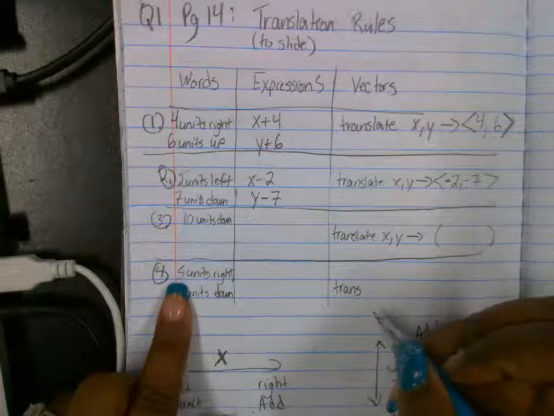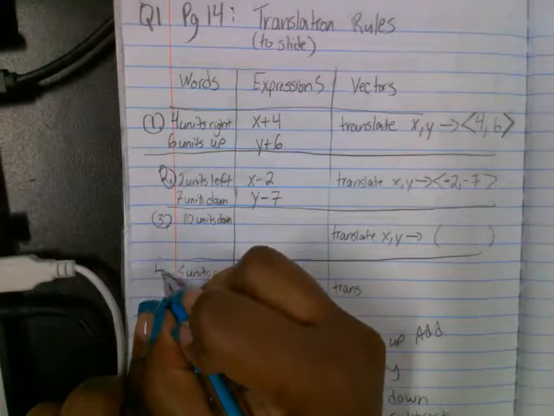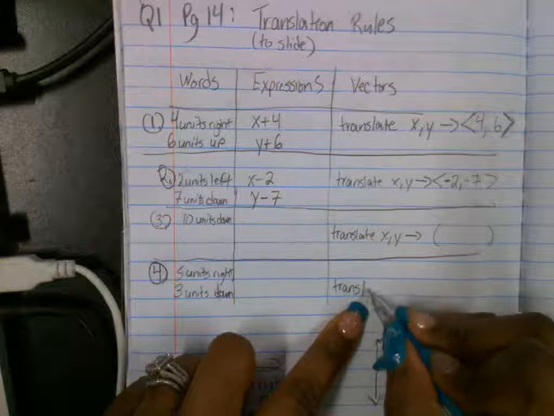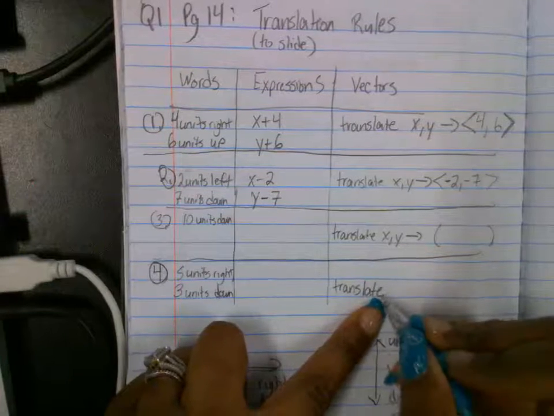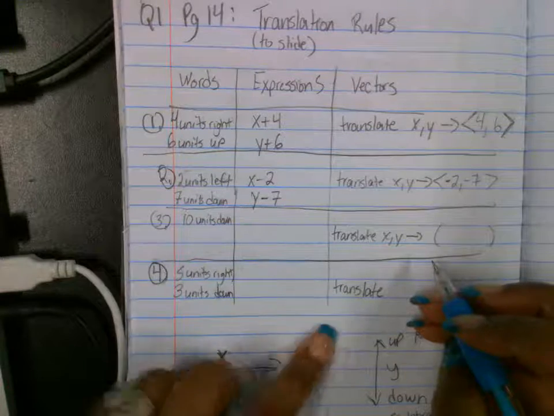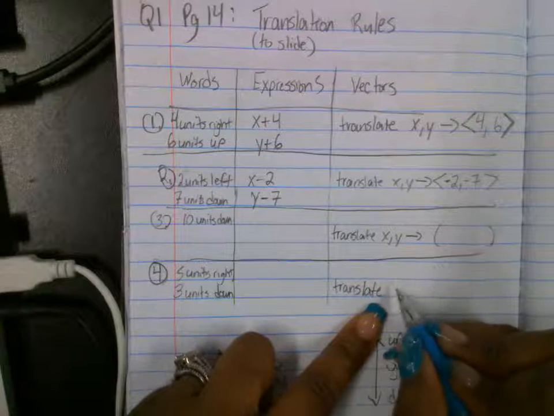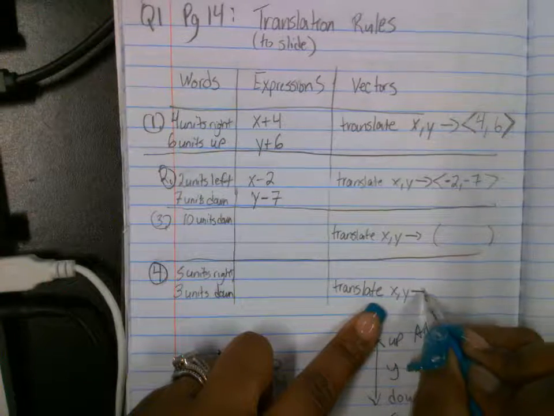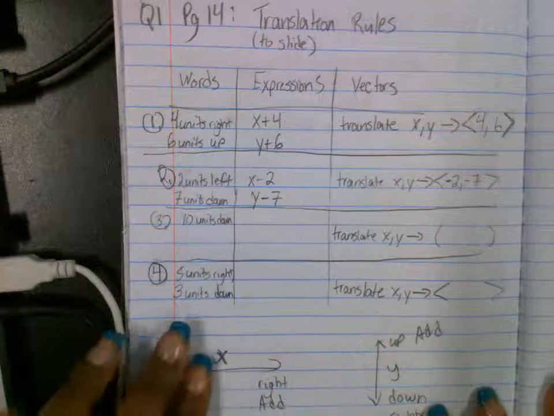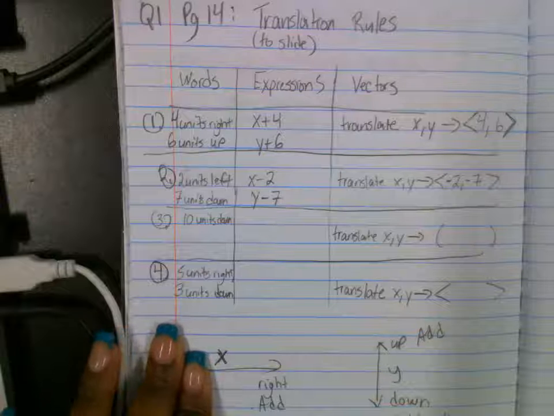This is 5. This is number 4. So it's got 10 units down? Say again, baby. I thought you said 10 units down. This is 10 units down. Oh, they're 2 separate ones? These are 2. This is number 3. This is number 4. It's 2 separate ones. Ms. Reyes, this number 3 only has just the 10 units down, does it not have it? Just 10 units down. Okay.